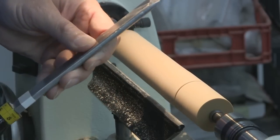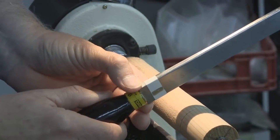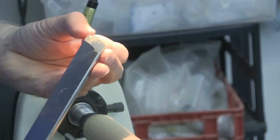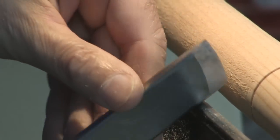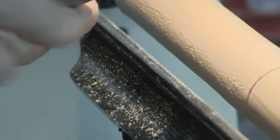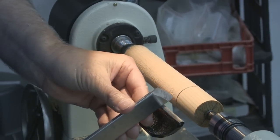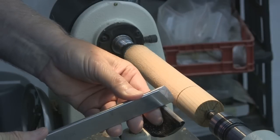And the skew, let me address the skew. You can see back up here where it was flat with fairly sharp edges on the corners. But what I've done on the heel, this is the toe, which is the long point. The short point is the heel. And what I've done on the heel side of the skew is I've completely rounded that over so that when I'm making beads, it can roll the skew. And then on the long point, I've rounded the corners just a bit so it doesn't catch. But still, when I want to make this cut, that being flat allows me to better register it, so it's going to be straight in.